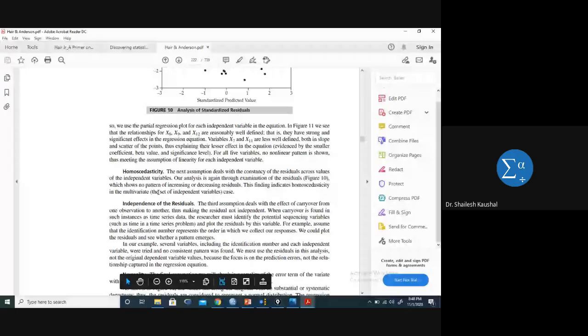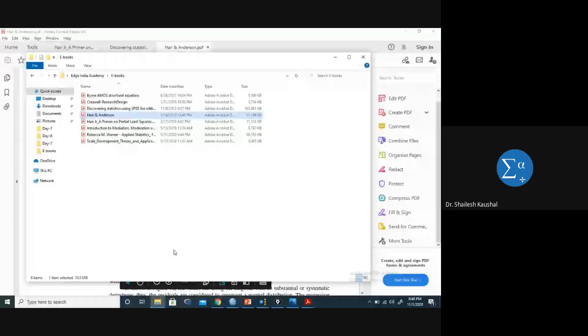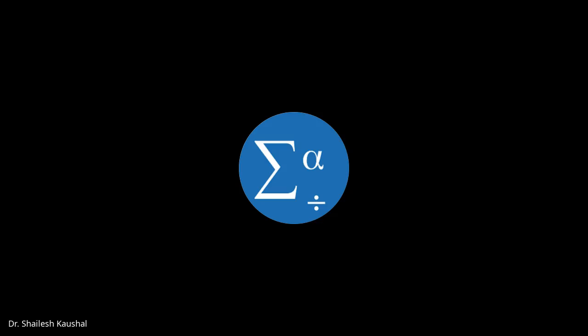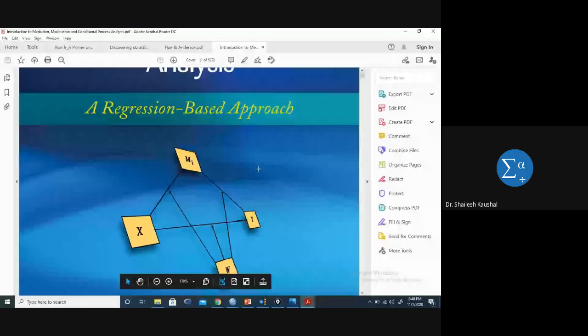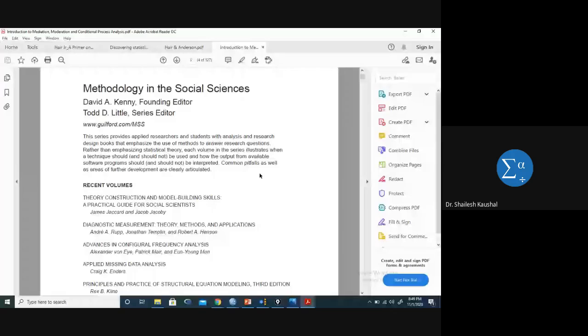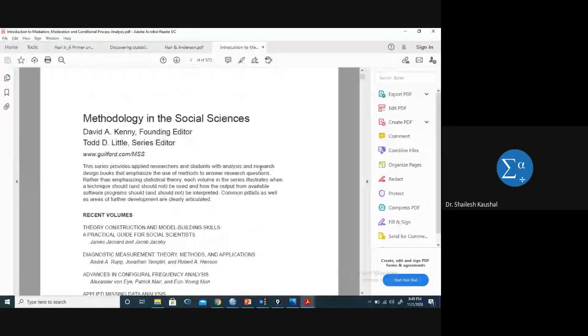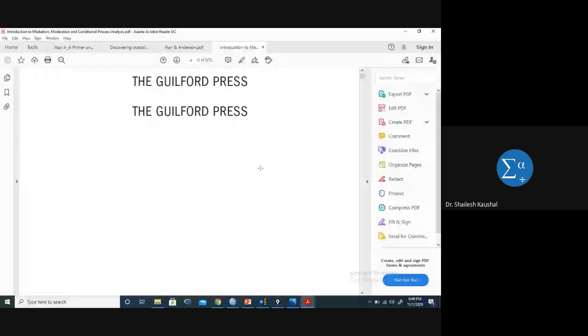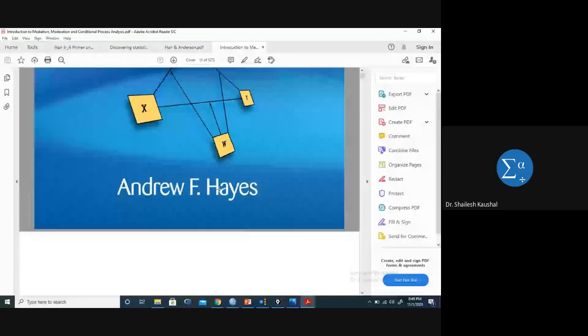And another book I used is for mediation and moderation. This book was written by Andrew Hayes, for the PROCESS macro. So mediation and moderation, you go through this book.